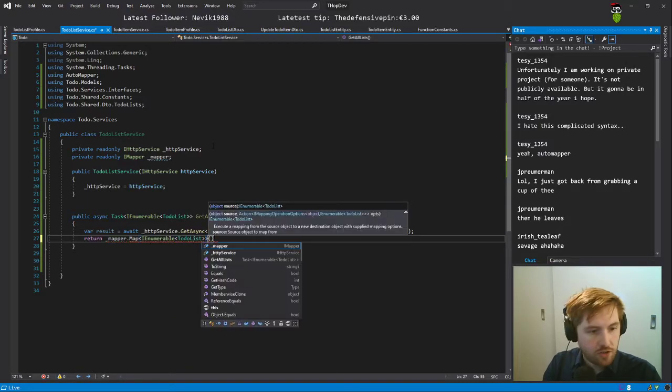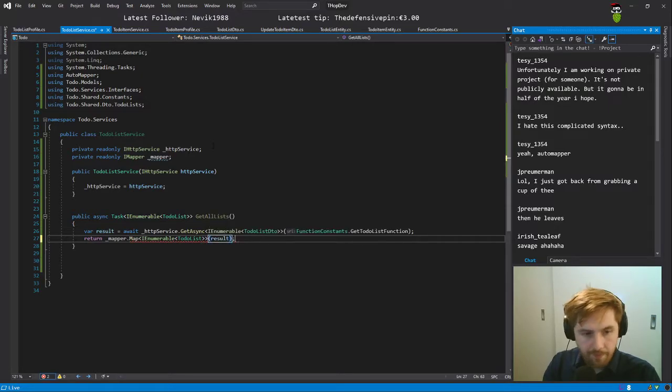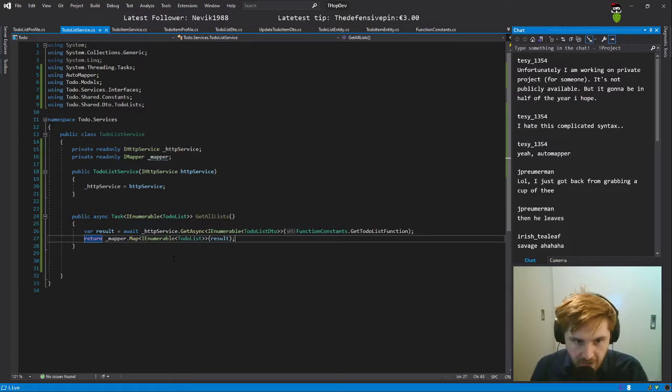And let's insert our result. And that should work. So now let's integrate it into our app.